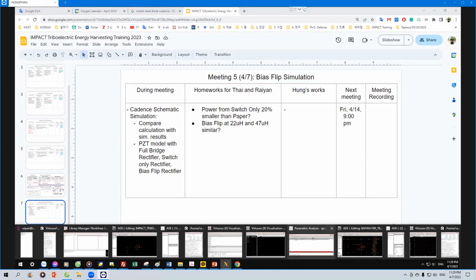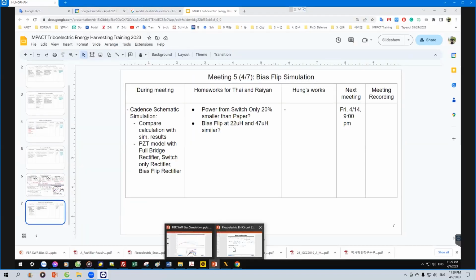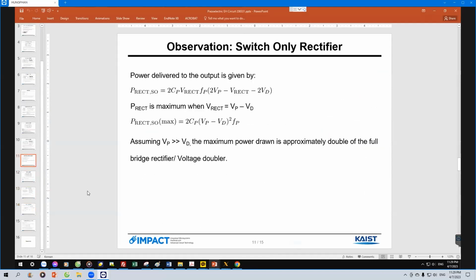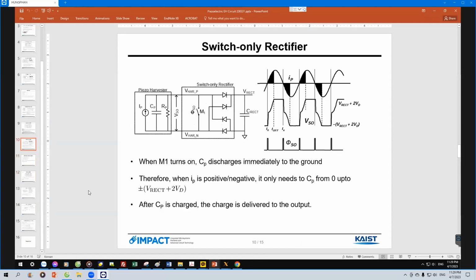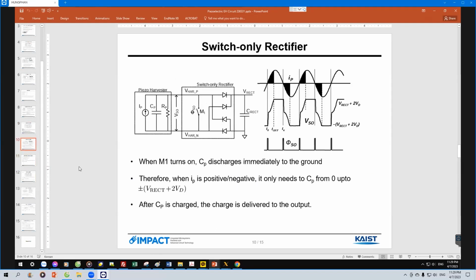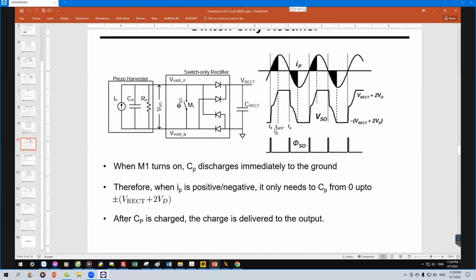So you should check your waveform again. It's a waveform of current and voltage. You should check again, and you might change the size of your switch, right?